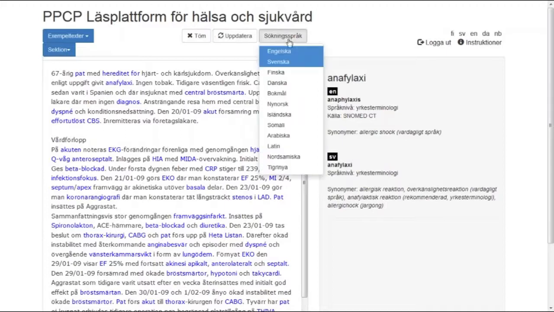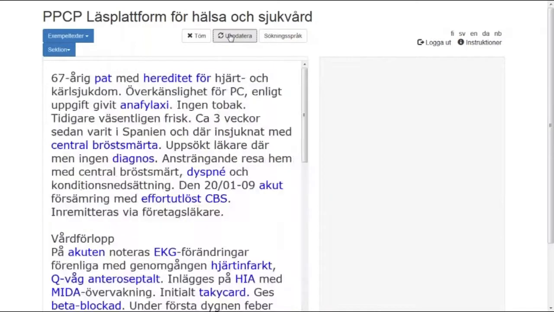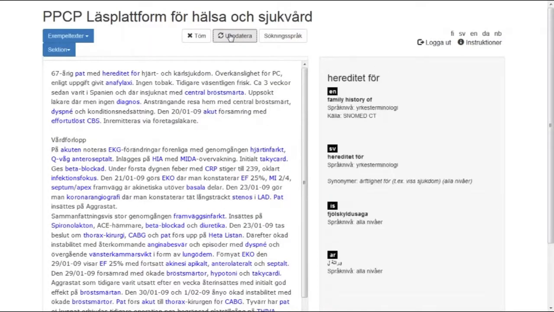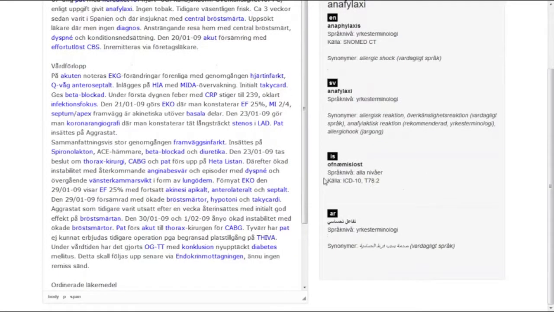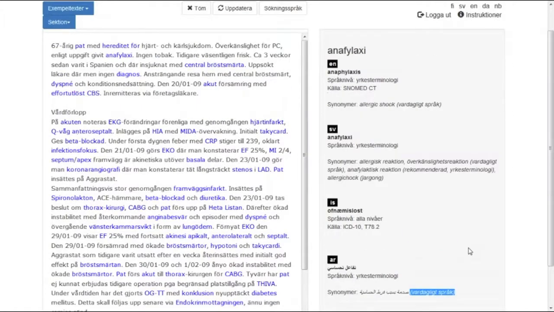So let's say I need, for example, Icelandic or maybe Arabic. You just update the search and you'll find more results to the right. That, for example, anaphylaxis again, will find the terms also in Icelandic and in Arabic, both professional terminology and everyday language explanatory translation, if you wish, of the term.